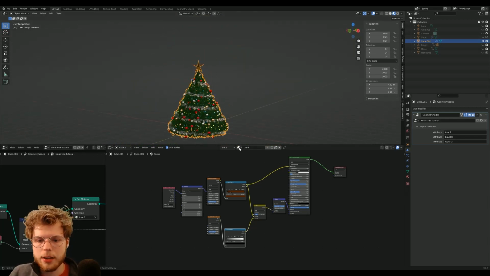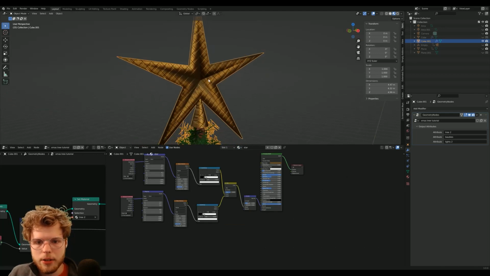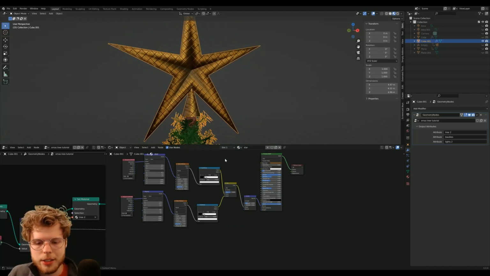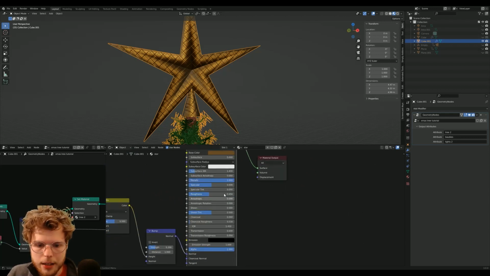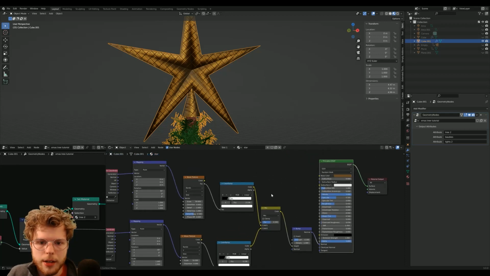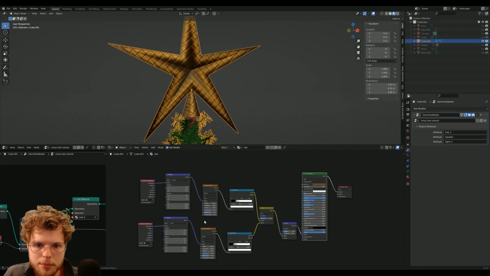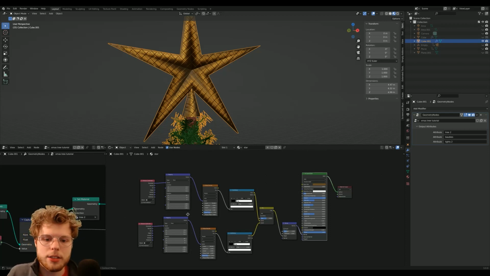Oh, and then I guess I can go to my star, which is the very last texture I have, which I have right here. I just wanted something that's just like solid gold. So BSDF, again, it's metallic. It's not super shiny. You could also just use a noise texture to make spots shiny and unshiny.